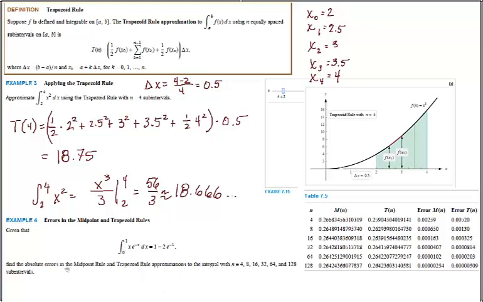Now, in order to get midpoint and trapezoidal rule approximations, I would actually have to do each of these, and I'm not going to do that in this video, just in the interest of time. But if I would do that, as I did in the previous example where I showed you how to plug it in on the calculator, it does take some doing to get the midpoint or the trapezoidal rule. I would just do it just as I did before. If you would, you can see those errors in each of those approximations, and you can see that the errors are decreasing with increasing n, which was the point of this example.